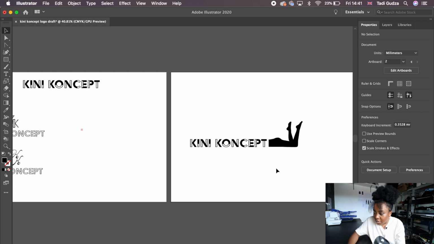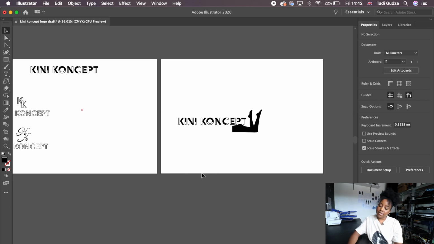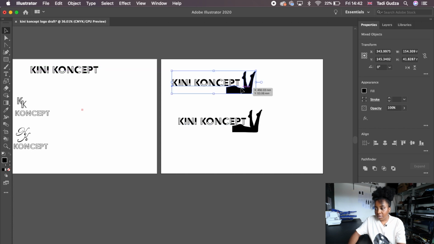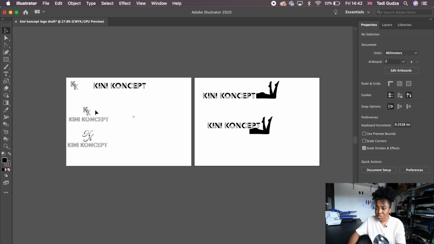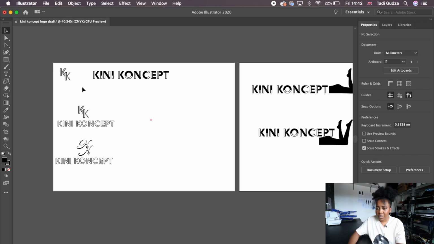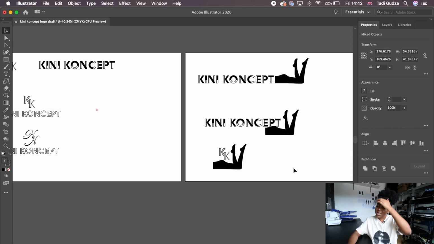I'm going to move her around and see whether I prefer her maybe with her butt going into there a bit, so maybe like that. In fact, I'm going to take that, copy and paste it, and move her like this so I can get an idea of what I like. I do still, however, like this logo as well, so I'm going to take this, copy and paste it, and maybe go like that. I don't know. What do we think, guys?